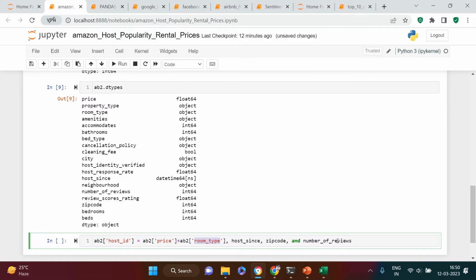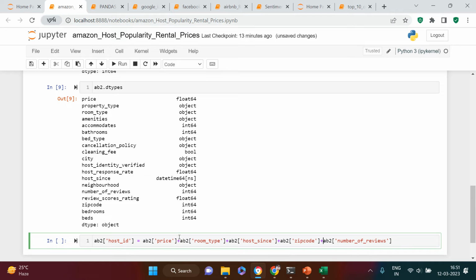ab2, again we are going to say this thing, remove column, comma, ab2, ab2. ab is nothing but Airbnb, that's the purpose for which I have said ab. Maybe you can name it something different, that's absolutely going to be fine. Zip code, and the last one, yeah, we are almost there. Maybe you can fast forward if it consumes a lot of time.